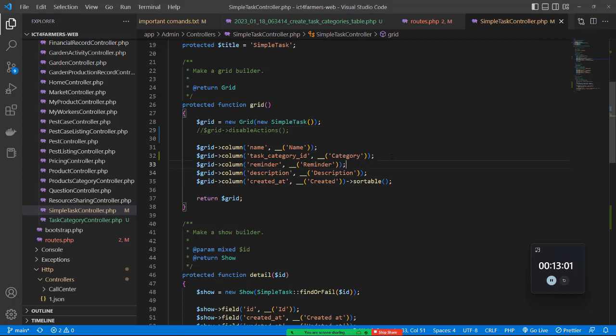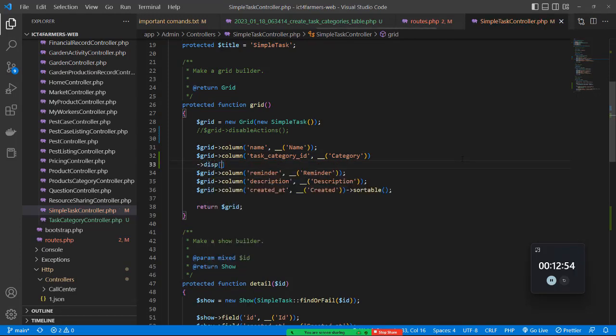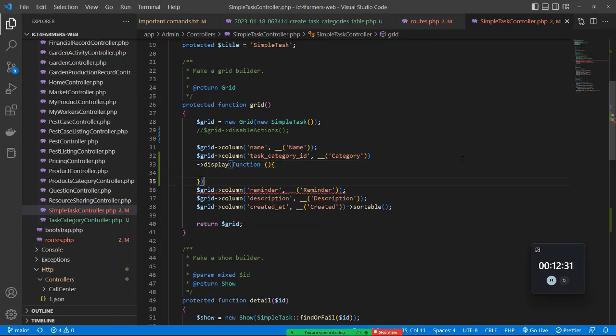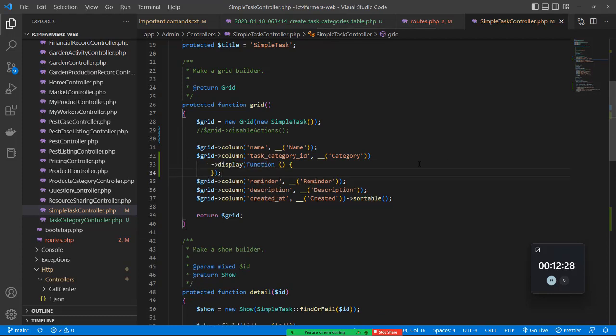So there you can modify the display by doing like this. If you want to modify the display, you just simply put this function. You'll find it also in the documentation. Display, I'm just showing you the possibilities. It's not that I'm really teaching you. I'm just showing you what we can possibly do and how we do it. So you just simply say display, and then right here, function, and then you open it, and you start it and end it like this. Here you can read, it will override the default displaying.